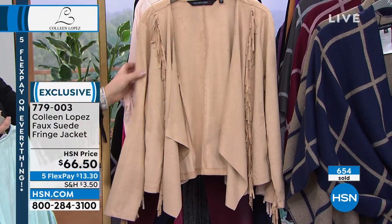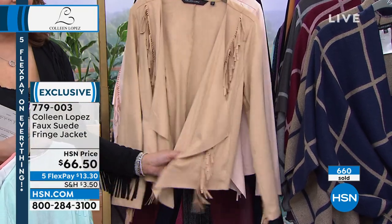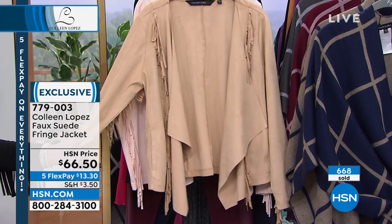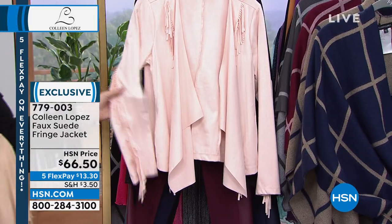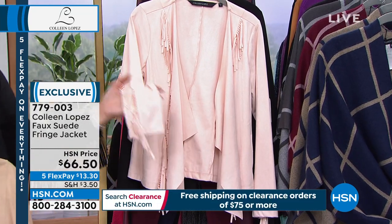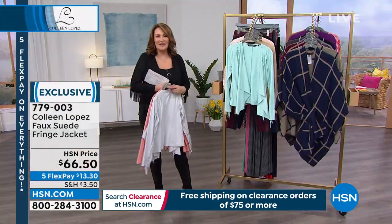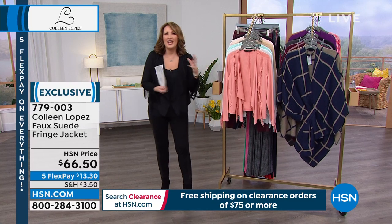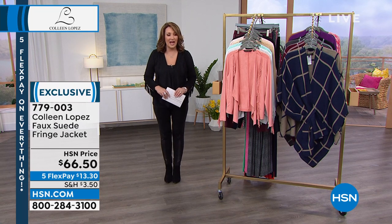We don't have thousands to go around. The beautiful sand is very popular — we repeated this color because last time it was the first to sell out. We brought it back along with black; all the rest of the colors are new. This pearl blush is just a hint of baby soft pink — really complexion friendly. These colors are going to perk you up, light you up, make you feel spring-ready. To me, this is a winter, spring, summer, fall piece. These winter pastels will be gorgeous. If you're ordering it, thank you — I think you're going to love it. The item number is 779003.